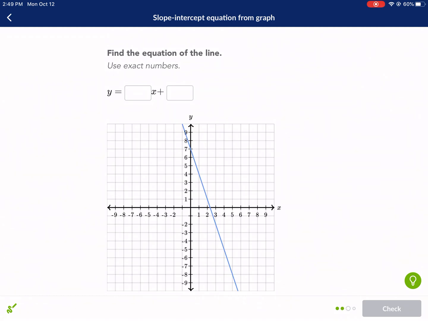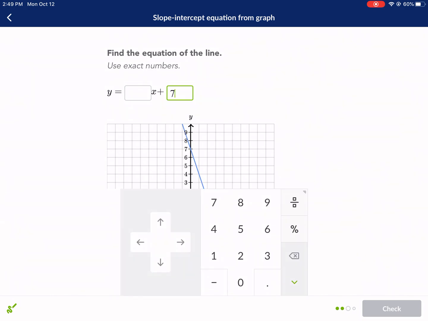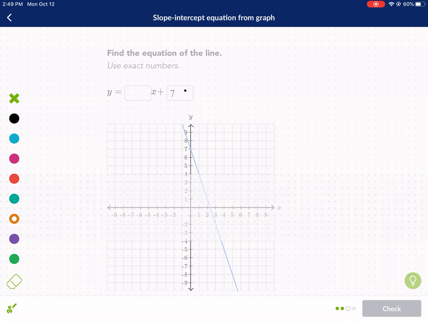Almost accidentally checked it. We can see right away our y-intercept is 7. Forgot to reduce it. Now we need to find our slope. We need to find 2 points. So there's my point on the left. And it looks like I'm having trouble seeing exactly where it crosses. I think this is a point. So let's go ahead and count it between those.